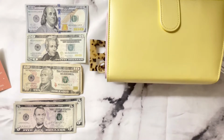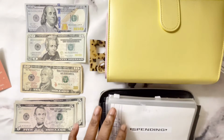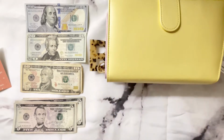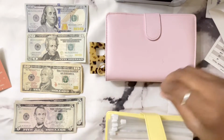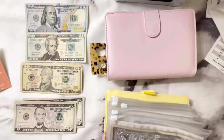So we're gonna put this to the side and we are going to start stuffing our envelopes. As always, we're gonna start with our cash wallet. I'm not gonna go through my coins because I don't have my coin jar, so they're just gonna stay in there. So yeah, I don't think we're stuffing anything in here. Okay, so for this cash stuffing, we're not gonna stuff anything in there. So we're gonna just do our sinking funds for this video. So for emergency funds, emergency fund is getting $100.